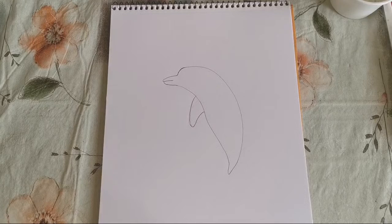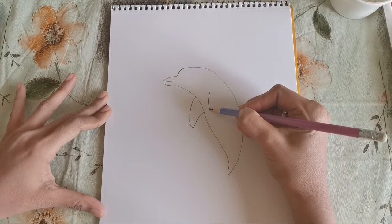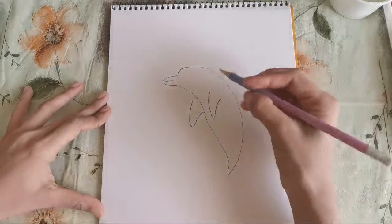All right, guys, let's go to the next step then. Over here, you need to add one more fin, the other fin of a dolphin. So just make a similar shape over here also.